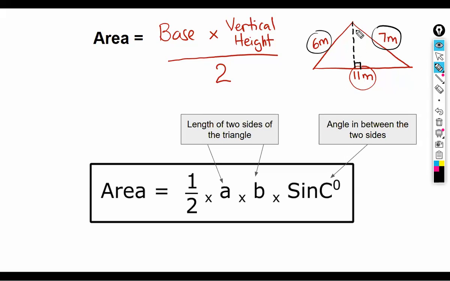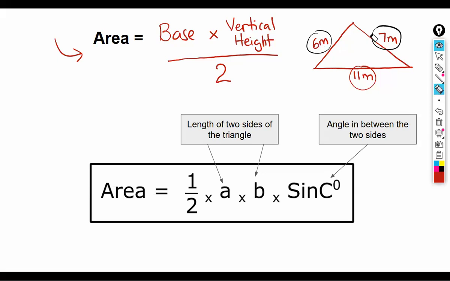Right now, I don't know the length of the dash line, but if I give you the length of the dash line as 5 meters, now you could find the area of the triangle. Base, which is 11, times the height, which is 5, well, vertical height, and then you divide it by 2. So don't fall for that in the exam. I just want to repeat this: if I did not give you the length of the dash line, you cannot find the area of that triangle using the formula on top.